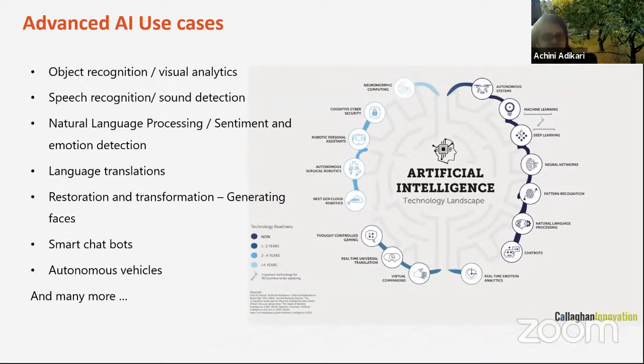You must have heard about deep fake and all these novel deep learning technologies that are able to do these things. Smart chatbots, not just rule-based chatbots, but smart chatbots that can actually understand what you are saying, like this Google Home, Siri, and all these novel technologies, autonomous vehicles, and there's many more, right?